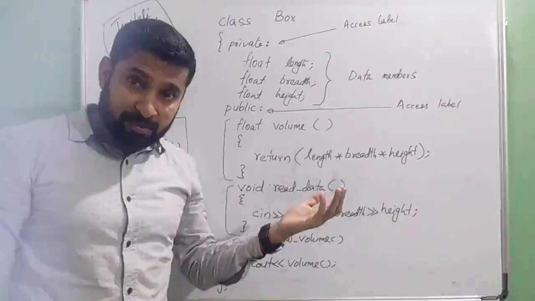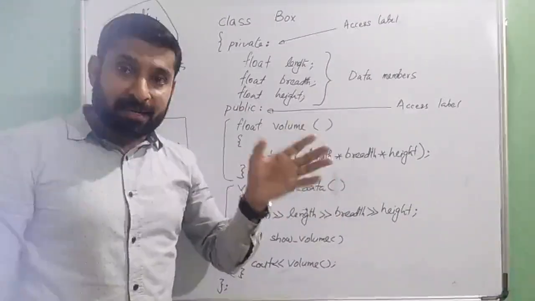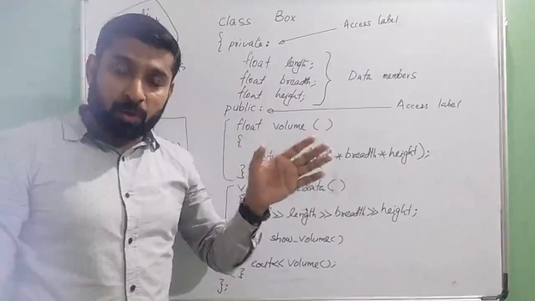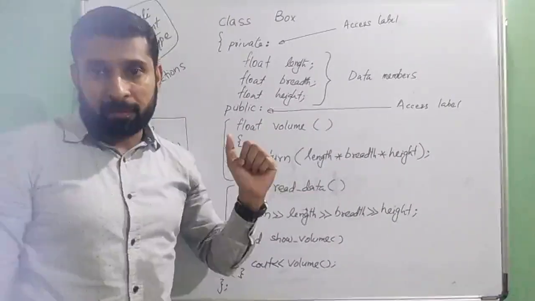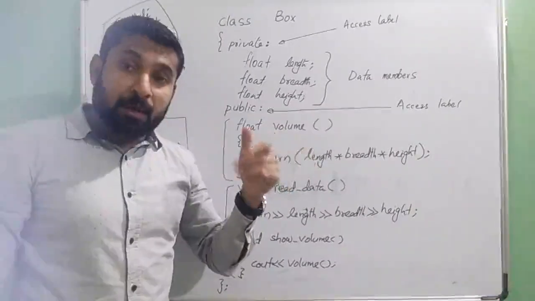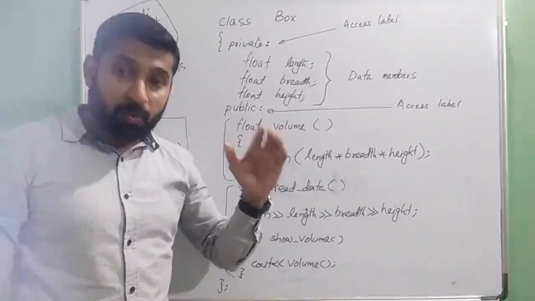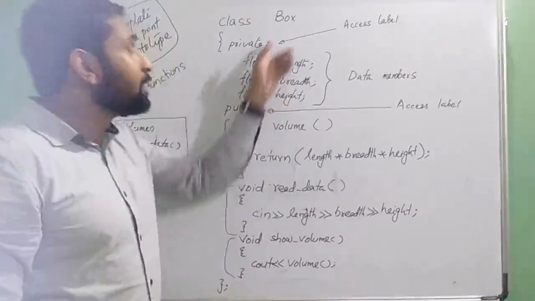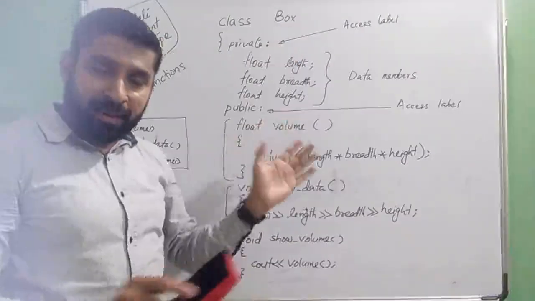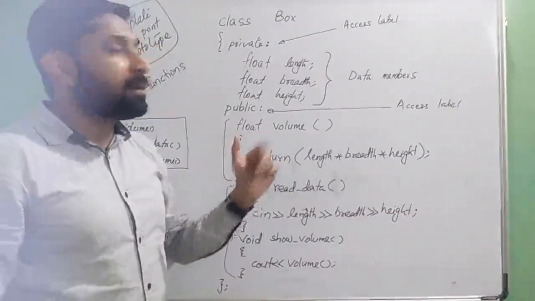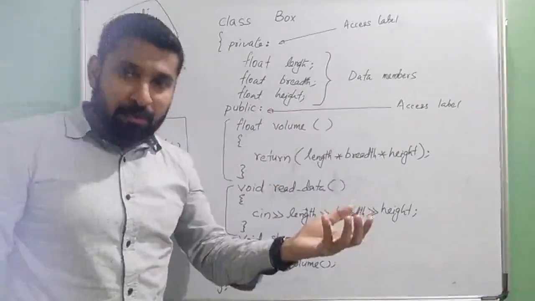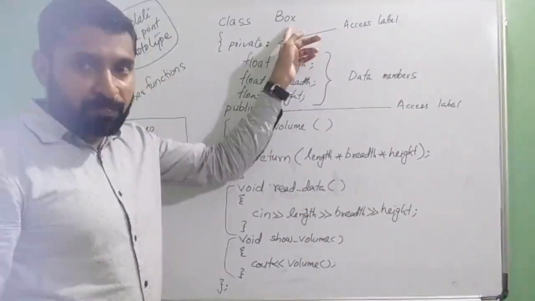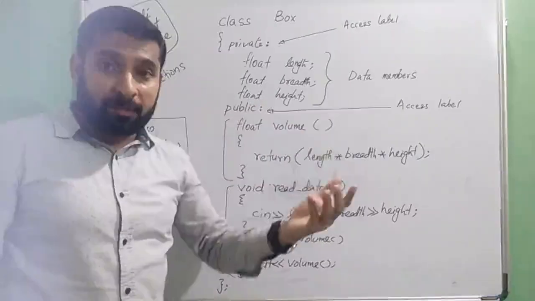As in the case of a structure, the class definition does not allocate memory. Memory is allocated for a structure when a variable of that type is created. Here also, this will not make any memory allocation. When we create a variable of this class, then only memory is allocated.